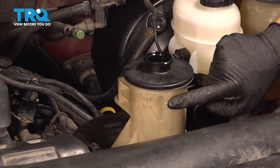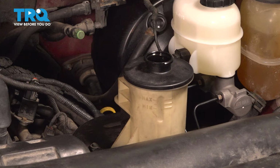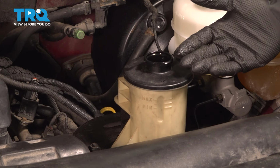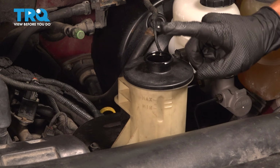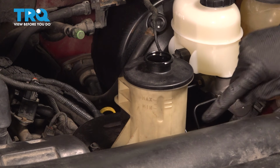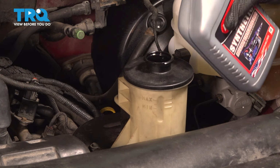We want to make sure we have it up to par right up along this area. To do this, we're going to use the manufacturer's specified fluid directly in this port. As we start bringing it in, you're going to find that air bubbles are going to start making their way up and out of the system. As that happens, fluid will continuously go down. We'll have to keep topping this off along the way. For now, let's do an initial top off.